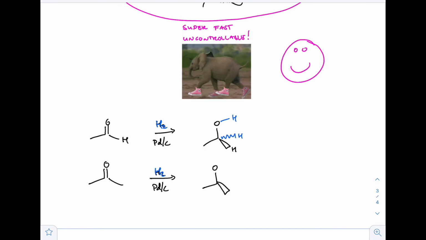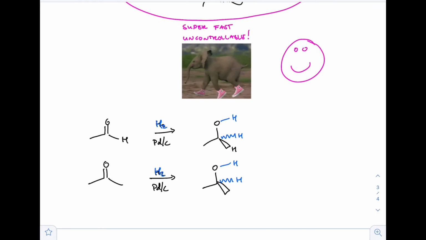And I'll try and draw them in blue just to give you an idea. Stereochemistry does matter, right? Because it is a syn addition. So we're going to get the methyl and the hydrogen projected out at us, while the two blue ones are away from us. Obviously that OH can rotate, and so that's why I don't have a wedge or a dash on that. But that's analogous to an alkene, and so that's all we have to draw.